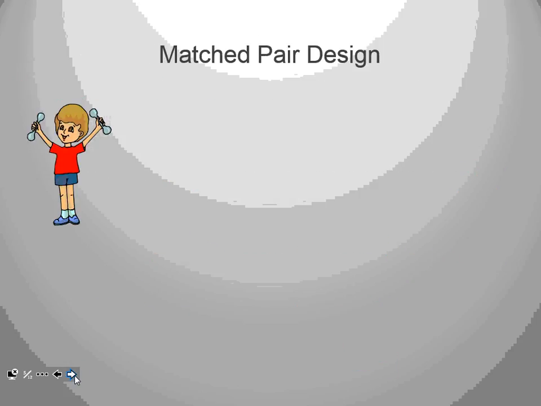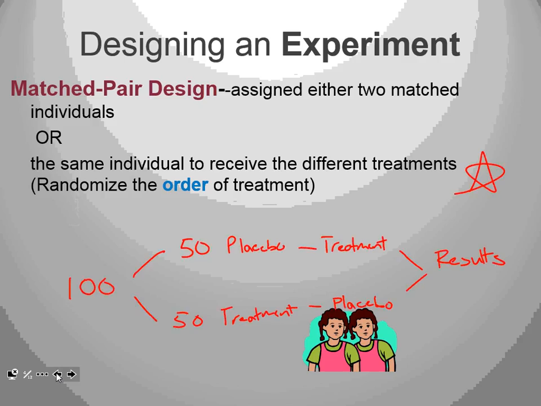All right. Yes? About the last example, would the results be kind of messed up the second time, because if they had the treatment first, would they be better the second time than what they'd be with the placebo? That's why we have to do it both ways, because I don't know if the treatment is going to help me or not. So getting the treatment first maybe will make a difference compared to getting the treatment second. So you have the treatment first, and then you get the placebo.